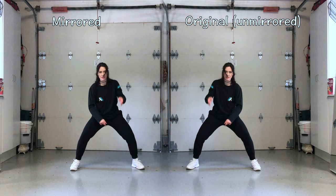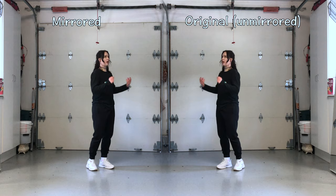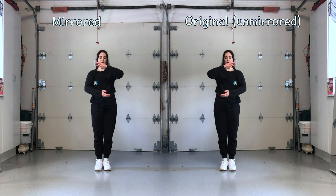4 and 5. 2 and 3 and 4 and 5 and 5 and 6. So your hands are kind of just loosely open. They're not straight and they're not fists. They're just kind of loose this whole time.